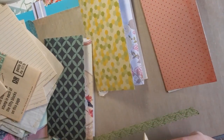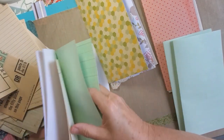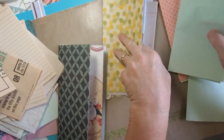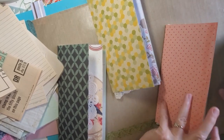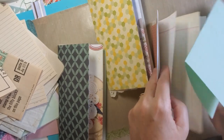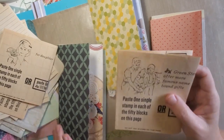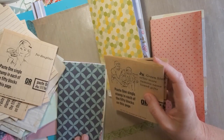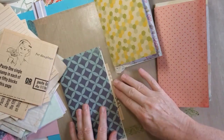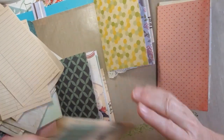And then they're each going to get one of these ledger papers. And again, doesn't matter what order I'm putting these in right now. I will move each of them around before I sew them in, just so that they have a good flow of color and pattern throughout the journal. You don't want all your pattern papers together, all your solid papers together, or anything like that. And I like to have a good sturdy piece in the center of my journal because that's where the stitching is going to come through. See, those need to be folded differently. But I'll take care of that when I'm done with everything.